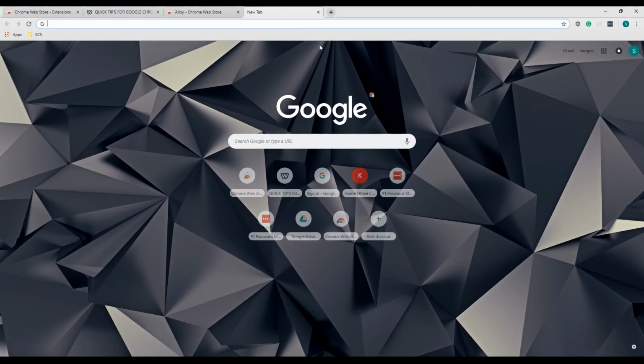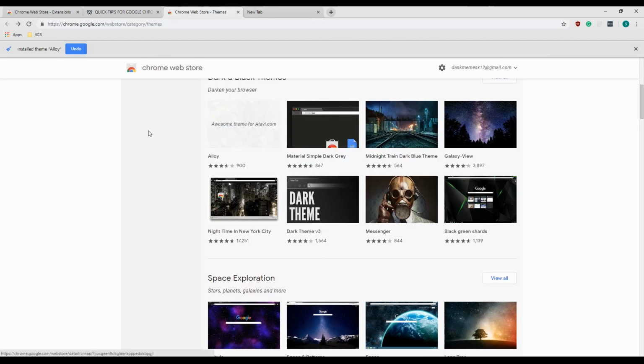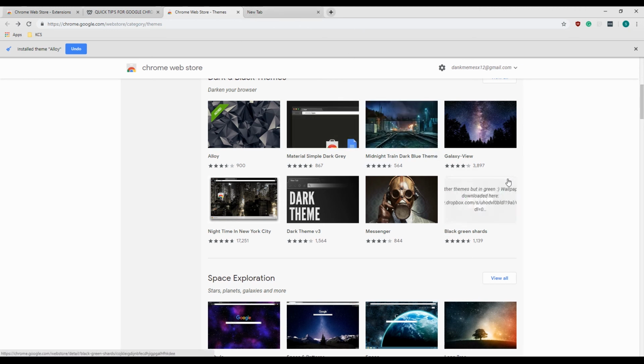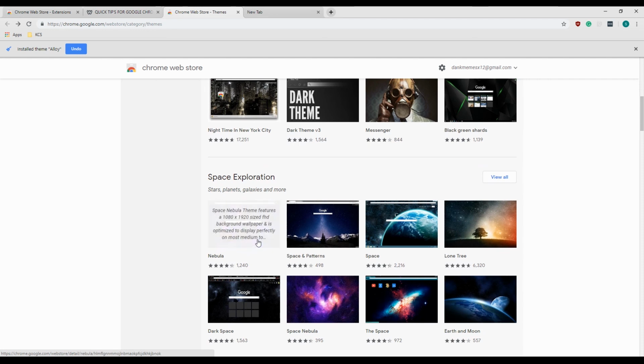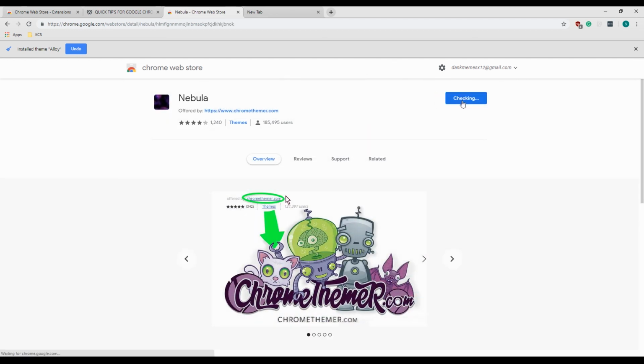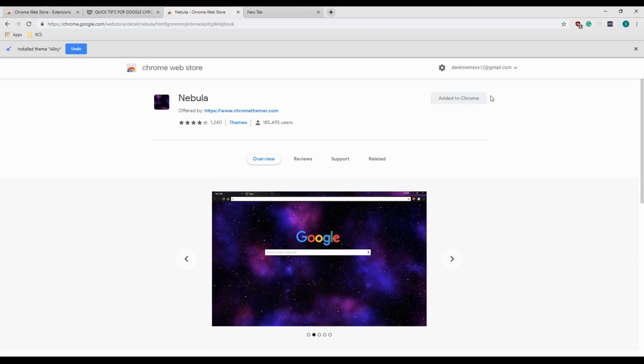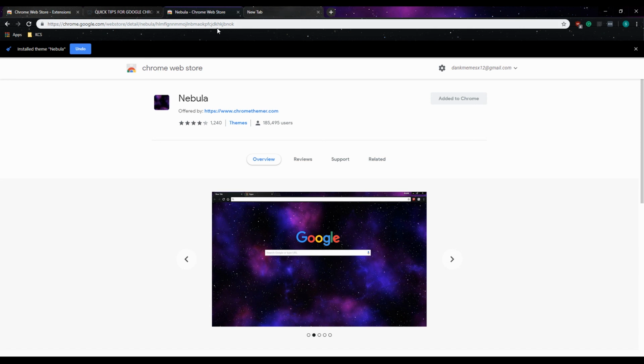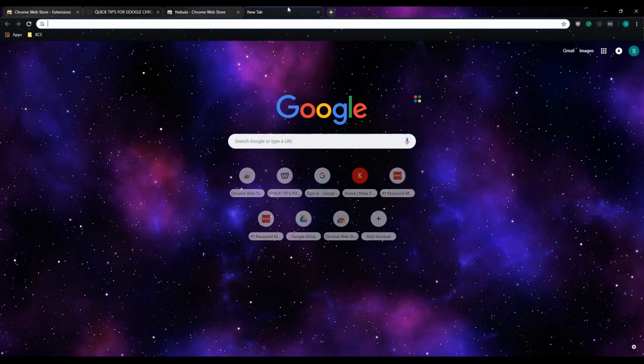and you can see how it didn't change this top bar up here. If you prefer it like that, if you want the white and then this image, you can do it like that, but not all themes will change the top bar, so you gotta be sure that the theme that you're choosing can change the top bar. So the last one, we'll do it like this. We can just download it again, and it'll override whatever theme is already there, and so this is kind of like a space theme. And that's pretty much it. That's how you get themes and personalize Google Chrome.